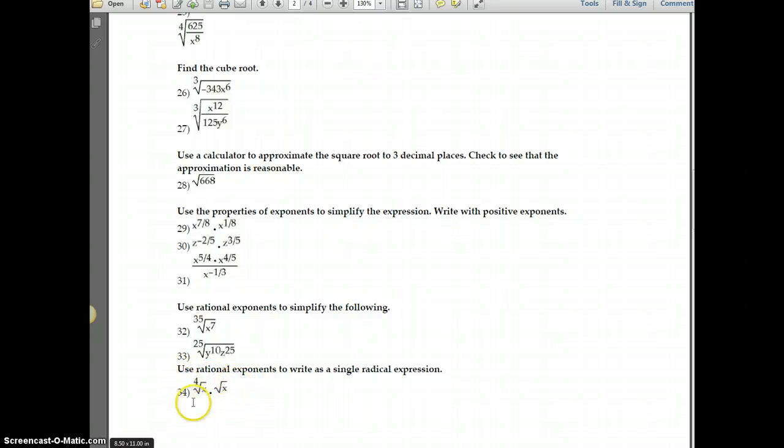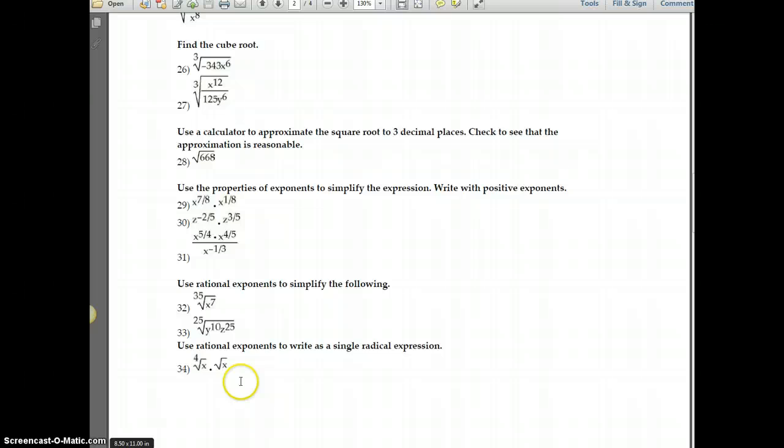Here we're dealing with two radicals that have a different index. This is a fourth root and this is a square root. The only way we can deal with that is by turning these back into expressions where we have x to the 1/4 power and then x to the 1/2 power. Once we are dealing with them as exponents rather than radicals, then we can do something with them. In the current form we can't. The product rule does not apply when we have a different index.